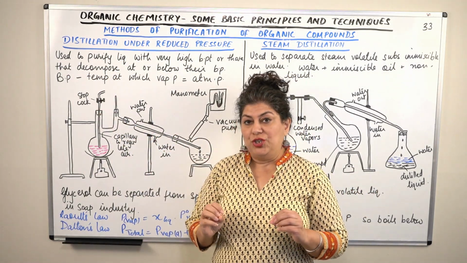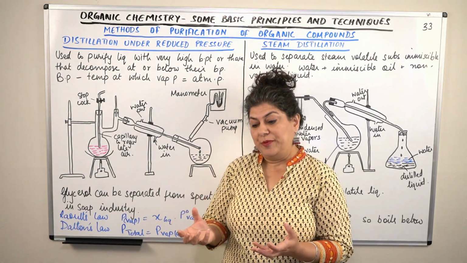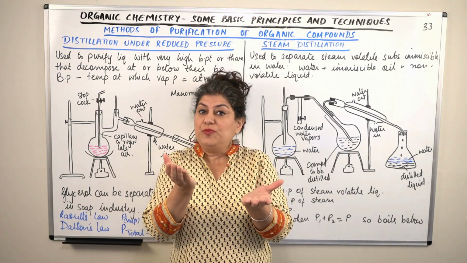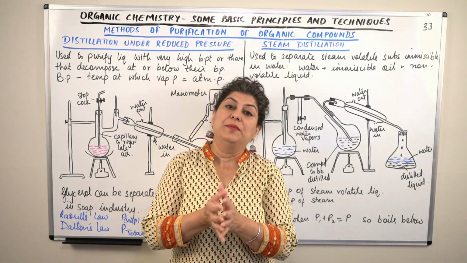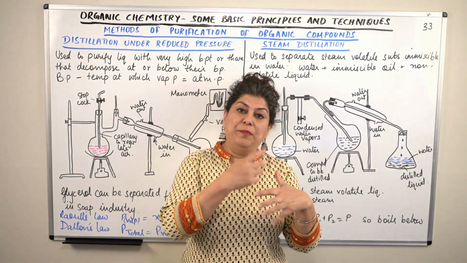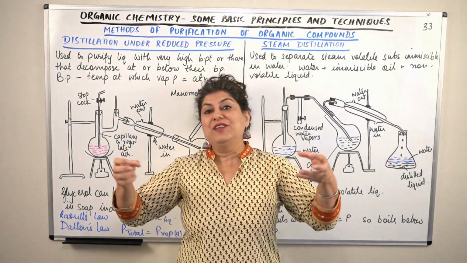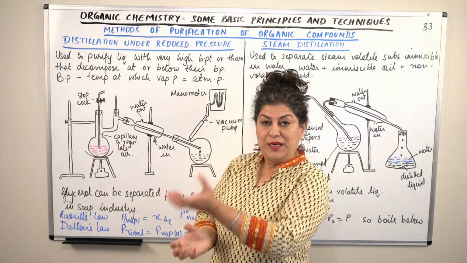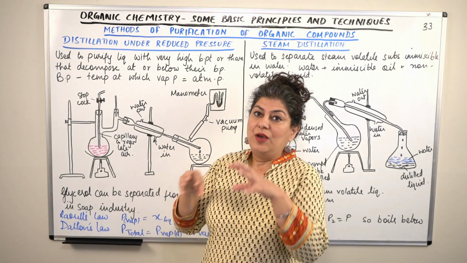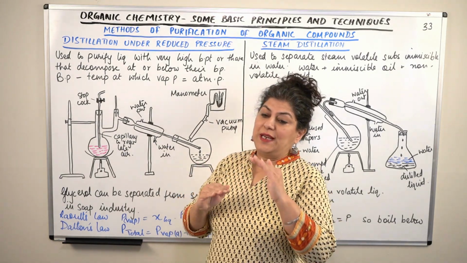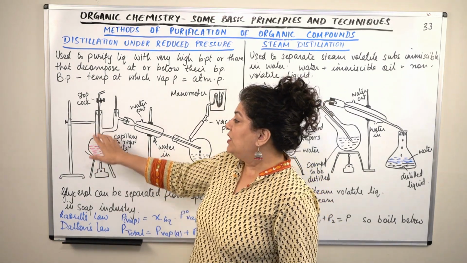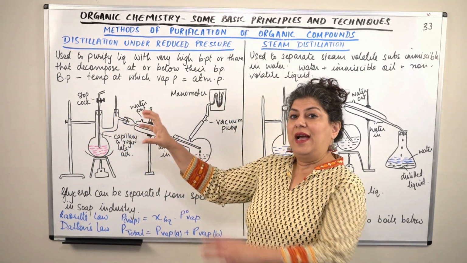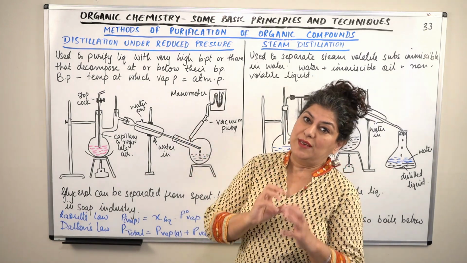In simple distillation, we understood that this is a process of separation that is based on the difference between the boiling points of miscible liquids. You have liquids that mix with each other, and since they have different boiling points, you can put them all in a flask and heat them together, and the compound that has the lowest boiling point will turn into vapors first. That will pass through the condenser and we'll condense it and separate it out as a liquid.